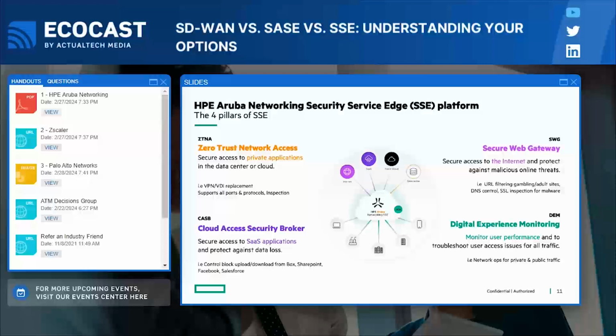Secure Web Gateway is there for securing your employees from the internet-based threats. CASB for leveraging SaaS assets like Salesforce or Office 365. And for me, the critical element that people often forget, DEM, or Digital Experience Monitoring. Giving back visibility to your IT and security teams that we lost when our users left our networks.